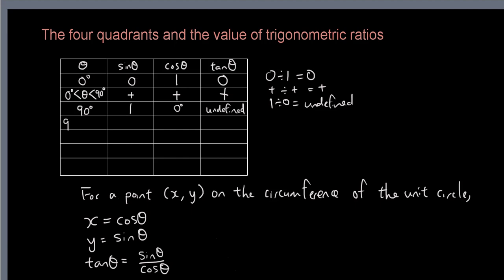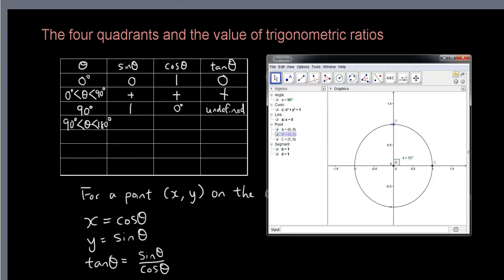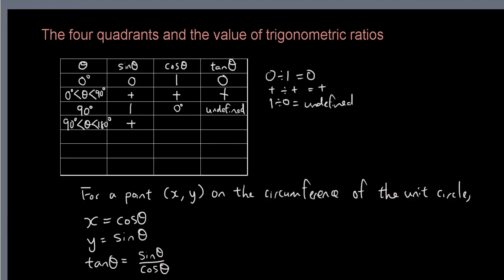Now let's look at between 90 degrees to 180 degrees. When the point is on this quadrant here, the second quadrant, the x coordinate of this point, which is cosine theta, is negative because it's on the left-hand side of the origin. Whereas vertically, this point is positive because it's on the top half of the origin. So sine theta is positive. Horizontally, cosine theta is negative. Positive divided by negative is negative.